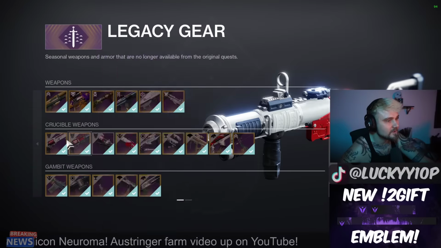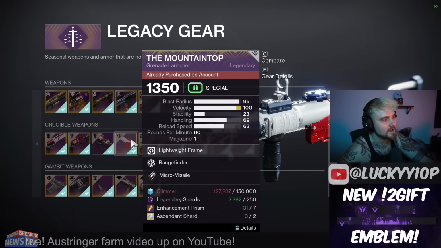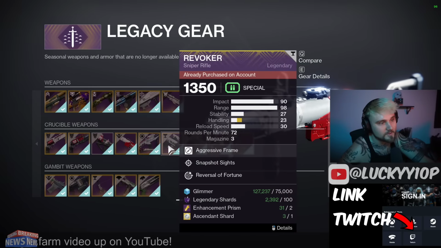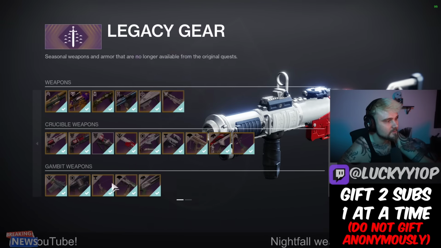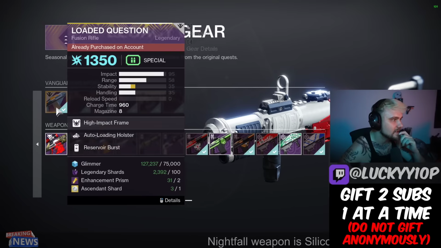As far as Legacy gear goes, we have a lot of Sunset stuff that you can now use in Iron Banner. Is anything so noticeable and amazing that you really want to use in Iron Banner? Probably Revoker. I mean, Revoker is going to give you like free ammo back. A lot of people probably use that. Other than Revoker, I don't really see anything else that's going to be too crazy in Iron Banner.